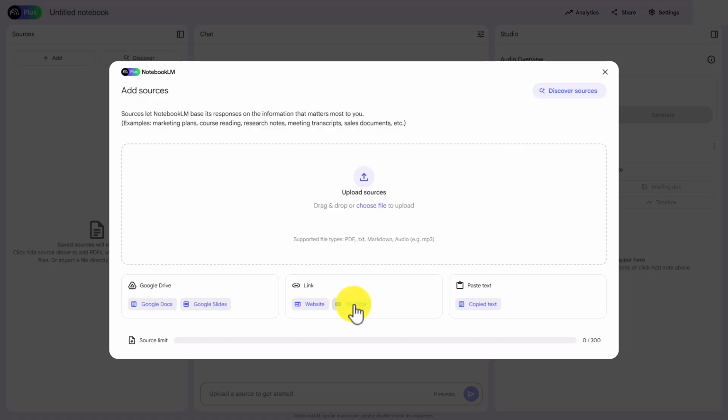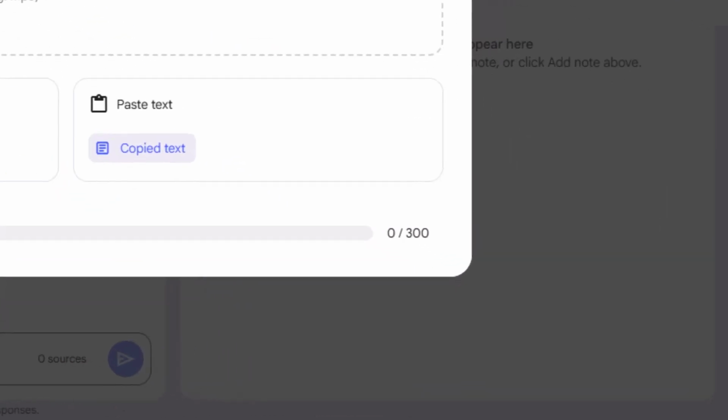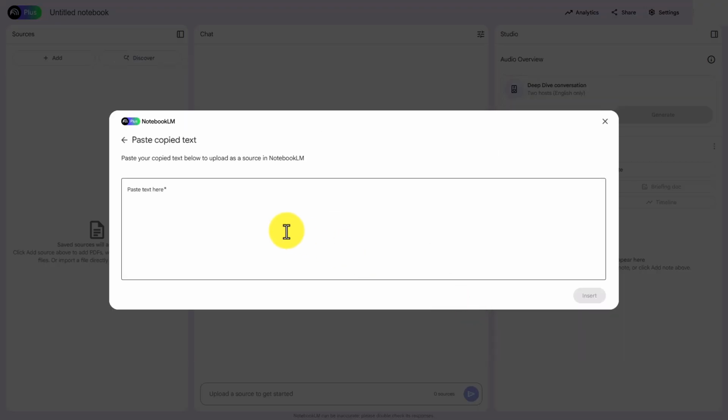The number of sources that you can use in any notebook depends on the level of account that you have. You can use up to 50 sources, or, as in the case of what you see on your screen, this is a NotebookLM Advanced account, and that means you can use up to 300 sources in one notebook. You can also copy and paste text here in this area to demonstrate mind mapping.